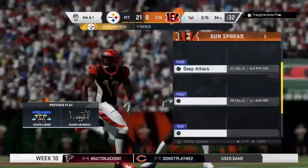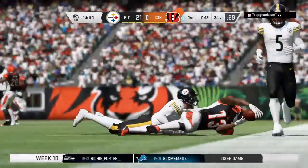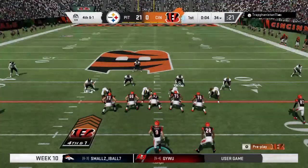Well, we hear so often how tackling has become almost a lost art in the NFL game. But it's so important to tackle well on these receivers, especially in a play like this one. Third down, they gave him the underneath stuff. You got to go up and make the tackle right away.